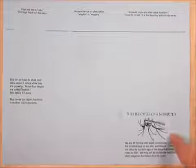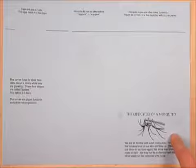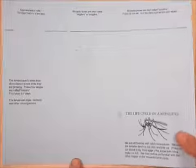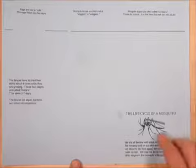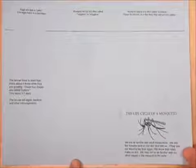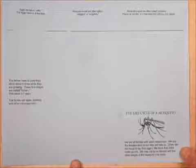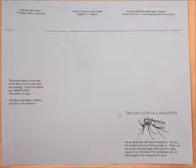And you'll need a copy of this, which you can download and print out. I have it on light blue cardstock. It's kind of a little heavier weight paper. You could put it on regular paper. I just like working on cardstock. It makes it a little more durable, but you could use paper. You can use light blue. If you don't have light blue, you can use a light tan or a light gray. I just thought blue was kind of pretty for this one.